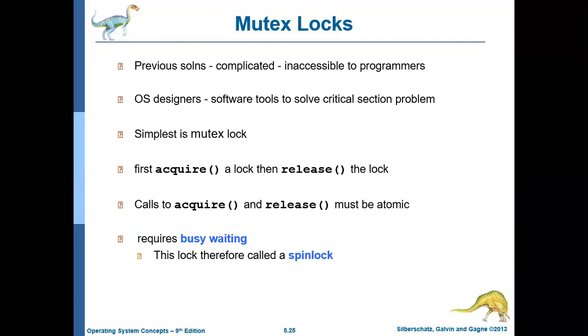In many algorithms related to process synchronization we have seen this happens. That is, if one process is in the critical section, then the other process will keep on waiting through an infinite loop until that particular lock is available. That is called busy waiting or spin lock. So that is one of the drawbacks, and in mutex lock also that problem is there.